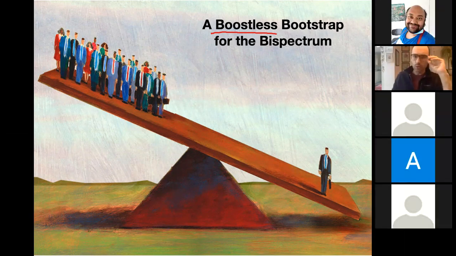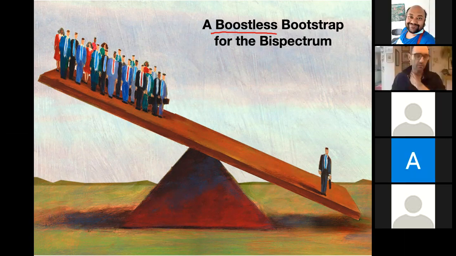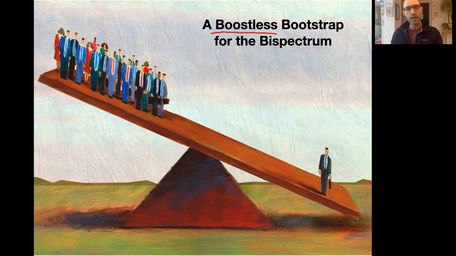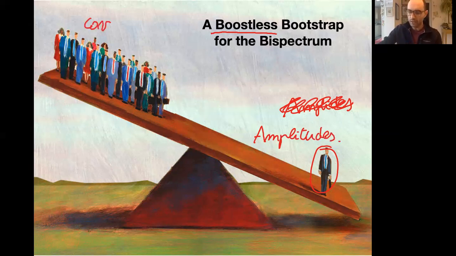If not, what we're going to do now is try to actually compute something. So far, we have only said which symmetries we can use and which symmetries we cannot use. And now we're going to try to compute something. And the main idea is that we're going to use our notion of amplitudes, which is something much easier to compute. Amplitudes. And I'm going to use amplitudes to bootstrap correlators. So I'm going to use amplitudes, which are much simpler, to compute something which is more complicated, which is what we want. And in this example, I'm only going to focus on three-point functions.